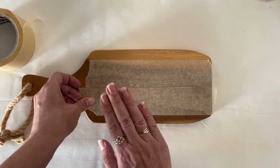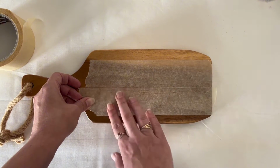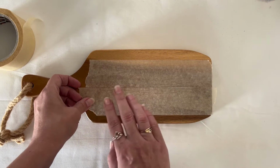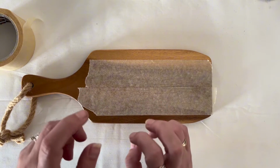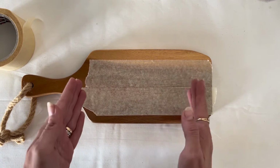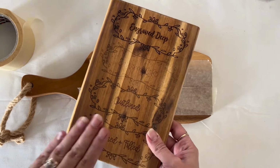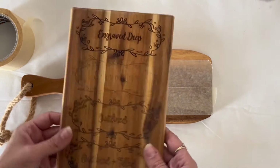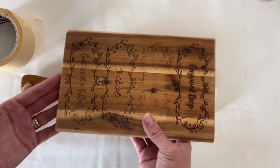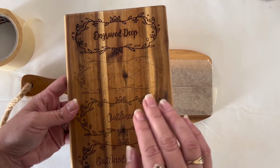When you are going to engrave this, you do want to engrave with as much depth as you possibly can. You can either increase your power or you can lower your speed to achieve this. I do recommend that you do a test on a similar board. So this is also acacia. I sacrificed this little board just for the purpose of finding my golden settings.